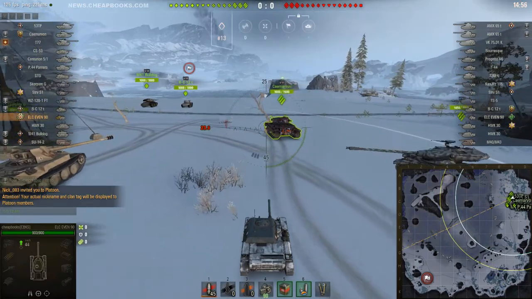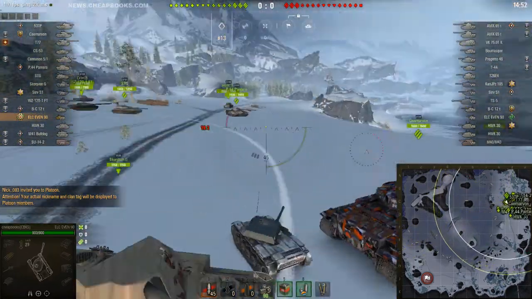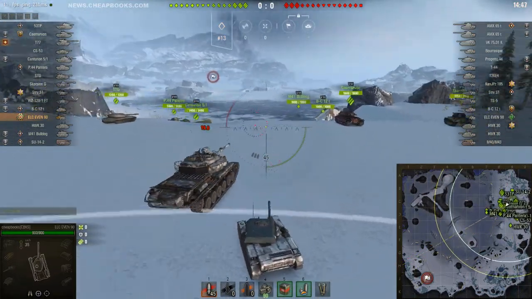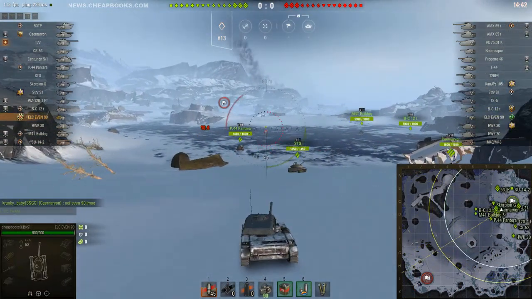This vehicle is the ELC Even 90. This is a French Tier 8 light tank, and that guy's an a-hole. What an effing... Thanks a lot, buddy. Oh, you're going to snipe at the tanks I spawned? Good job. You're super smart.